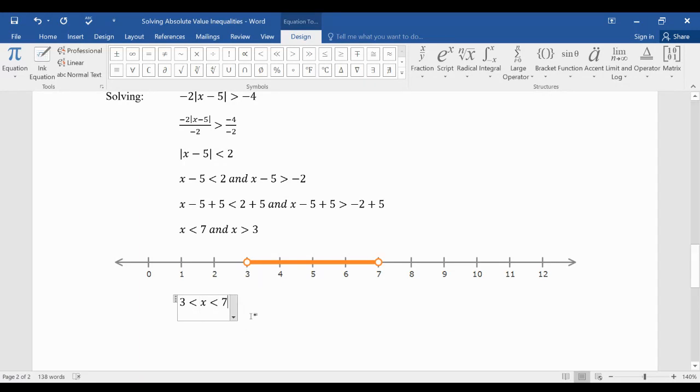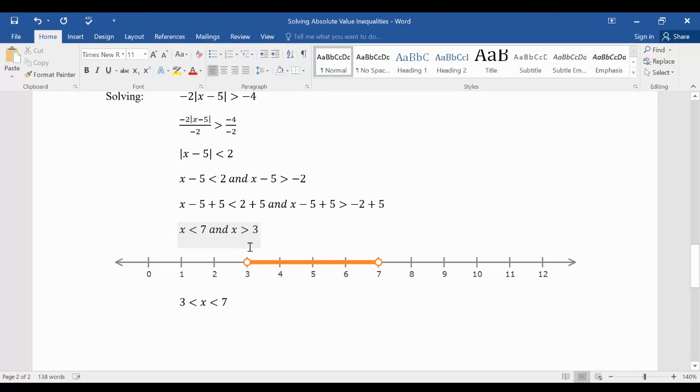That's an alternate way to write this expression of x is less than 7 and x is greater than 3. I can write it connected as an implied and statement. Okay, so 3 is less than x, which is less than 7. So IXL L3 is just doing the solving and then typing something like this in. And in IXL 4, you have to do the solving, but really they want the graph itself.